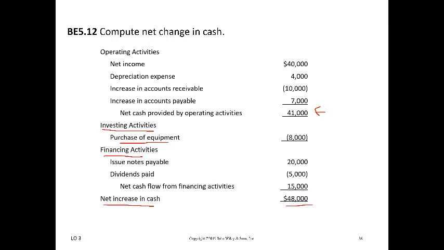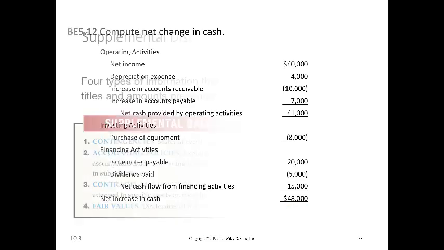Now, when you do a problem like this, you can always check with your balance sheet to make sure that the net increase in cash that you record on the statement of cash flows ties to the change in cash that is shown on the balance sheet. All right, so hopefully you guys can do a problem like that. There'll be lots of examples in the homework and in class on Thursday.